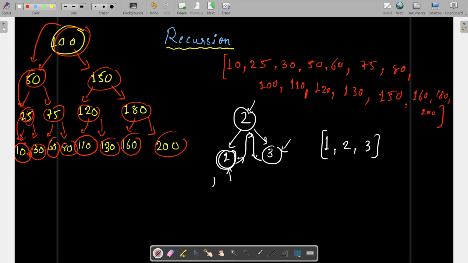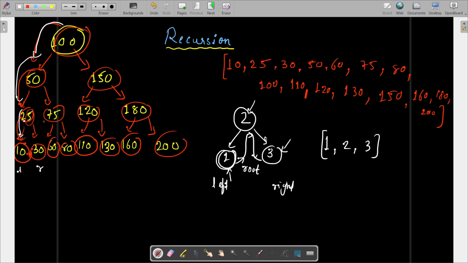So it's always like we go to the left, then go to the middle, which we call the root, and then go to the right side. Correct? The same thing we did here, it's just a bigger binary tree. We went all the way on the left side until we hit the very last one, and then after 10, we went to 25 and then 30. So it was like this: left, root, and then right. Correct? Left, then root, and then right.